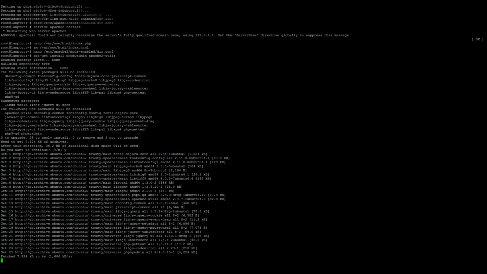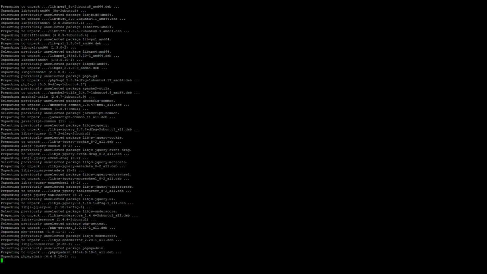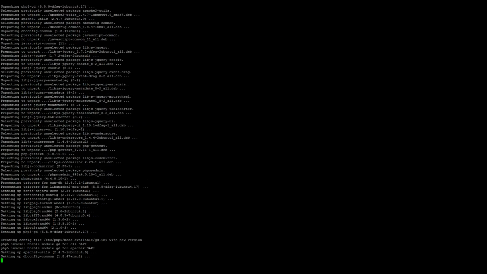Download and install everything it needs. This is quite important. If you don't press space here, and then press OK, it won't set it up correctly sometimes, and we can throw out errors. Admittedly, I've messed up in the past and not done that, and then wondered why it's not working. I've gone back and had a look at what I've done, like, oh, I've forgotten to tick that again.